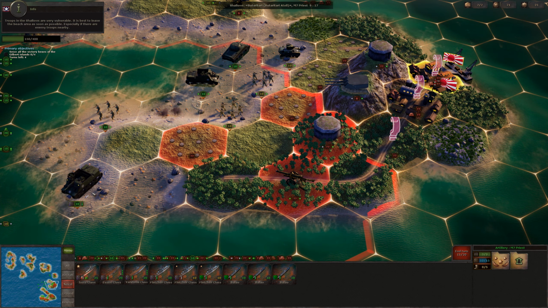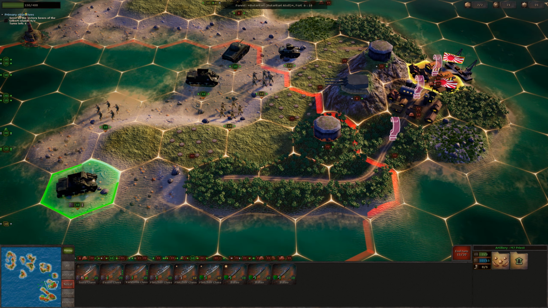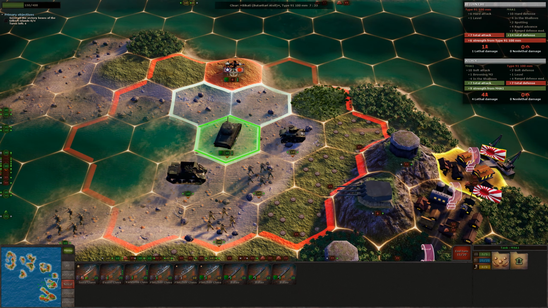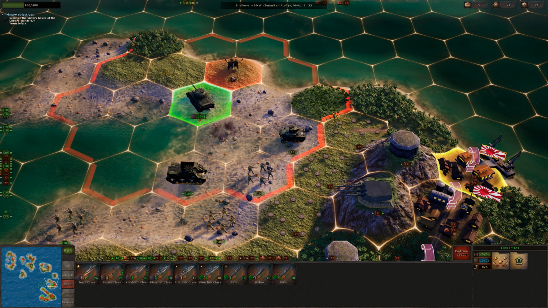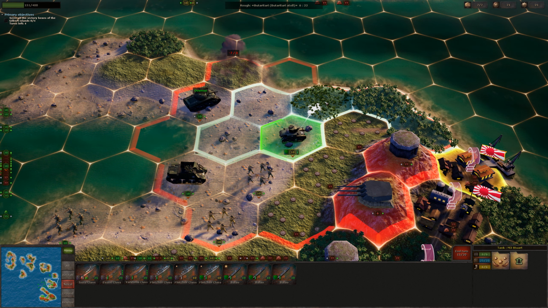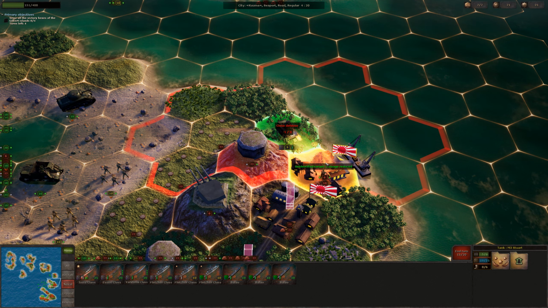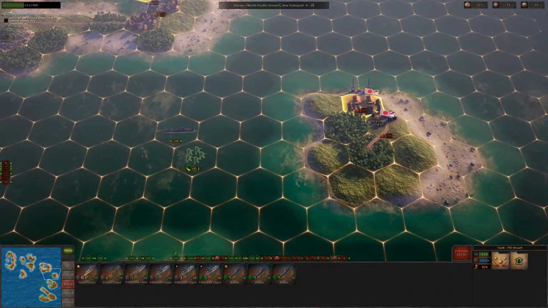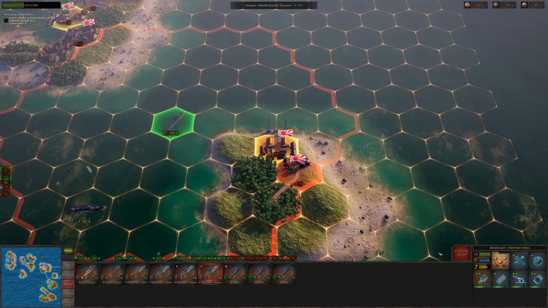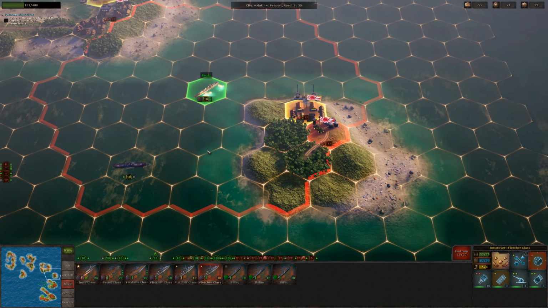Troops in the shallows are very vulnerable. Oh, we actually did take it out already. Wow, that was quick. We gotta take that out. We are the fastest ship. Going full speed ahead. No subs, that's good.